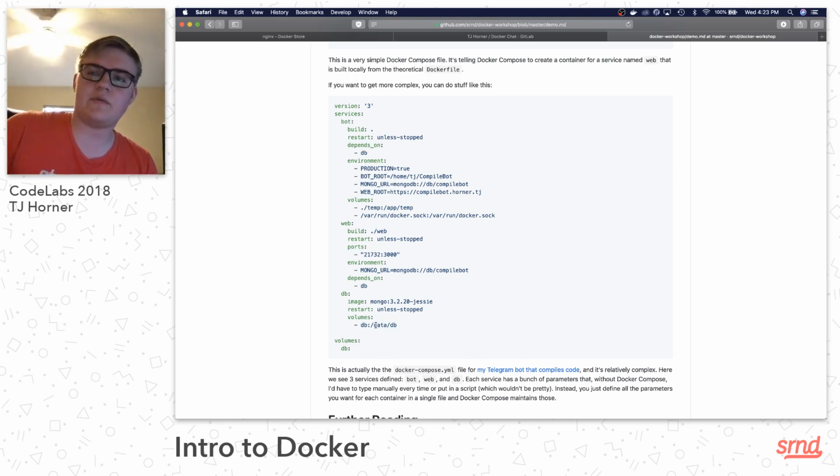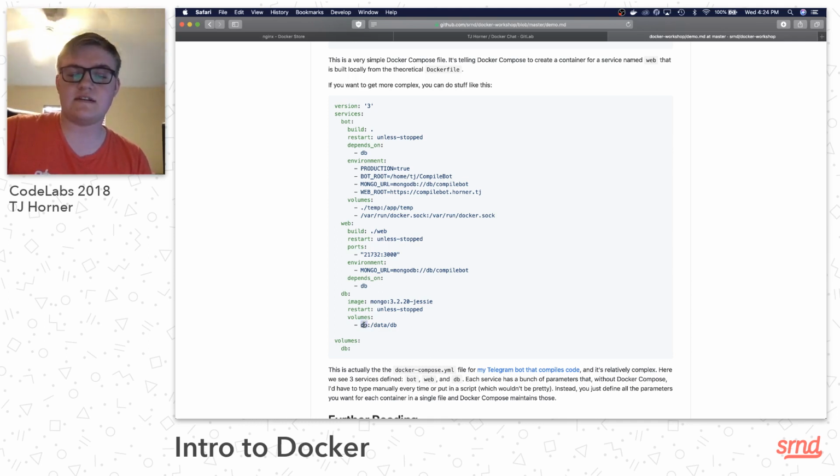And you're probably wondering, well, what if containers are ephemeral and you can just remove them? How am I going to store stuff in my database without losing it every time? Well, that's where volumes come in. Docker has these things called volumes, which you can attach to your containers and mount somewhere.